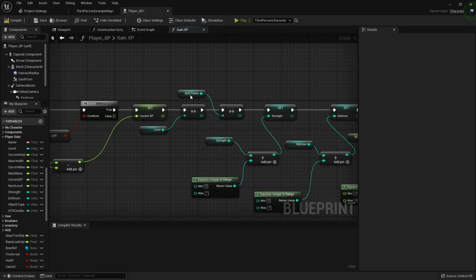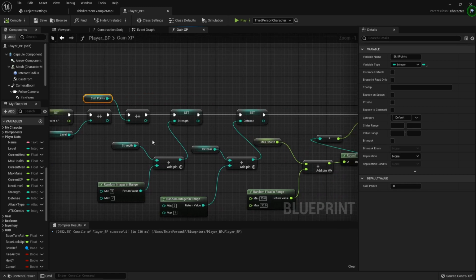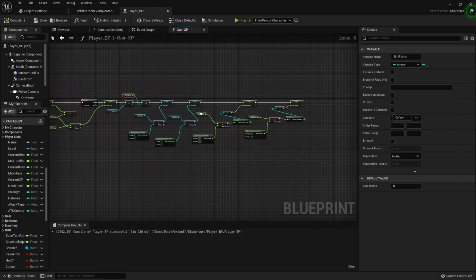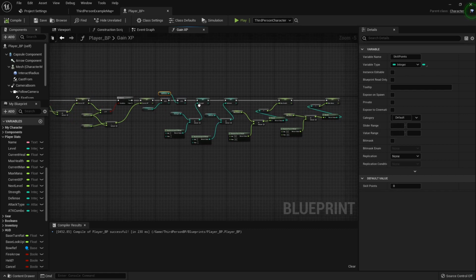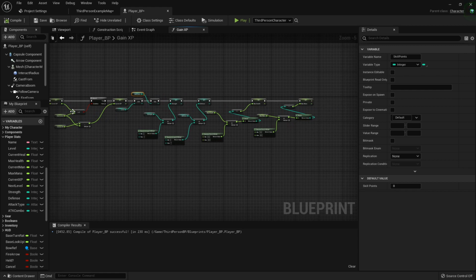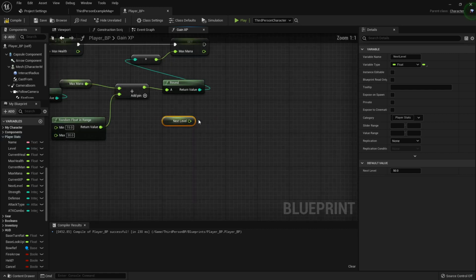So now, this defaults to zero, right? Yes, okay, alright. So what we can do now is, let's say after you've gone through all your level procedure, you still have enough experience to hit that next level again. So the current XP is still greater than the next level needed, which actually that's one more thing we need to do. So we need to take our next level, we need to get that, and we need to increase that. So we'll set, just like we did the other one.